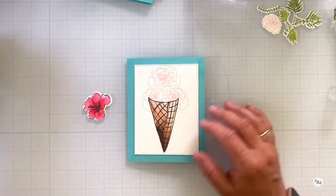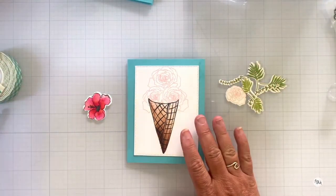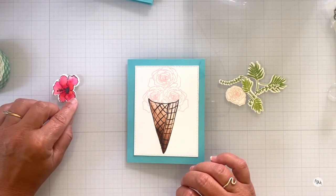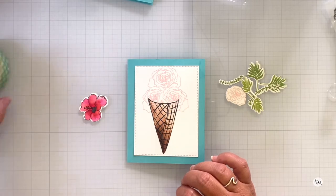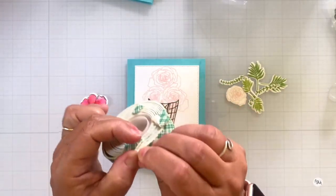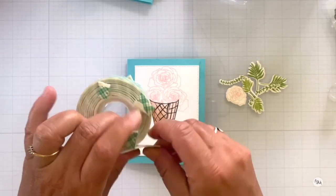All right, we're going to start by adding our layers to the paper. I was thinking about a finishing technique there, but let's go ahead. We're going to start. I've got some foam tape here, and I'm just going to go ahead and rip off some.